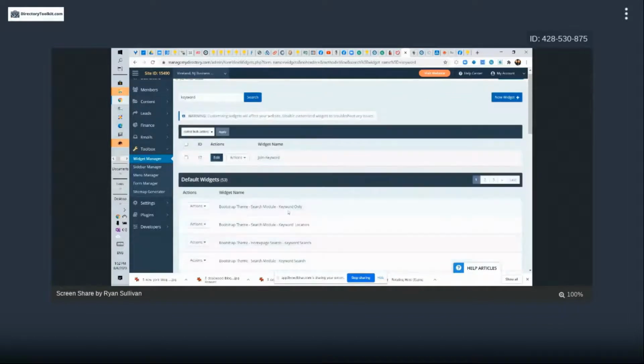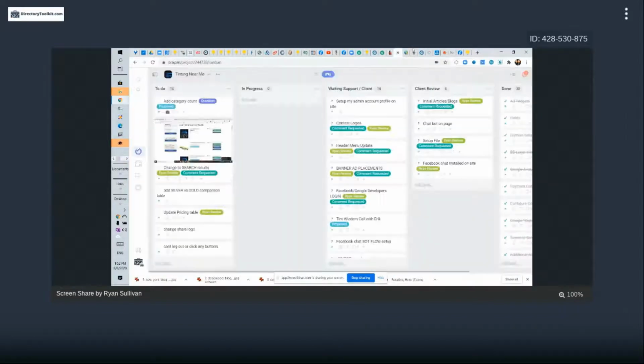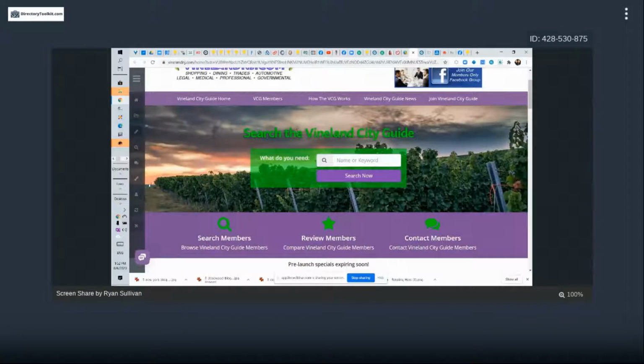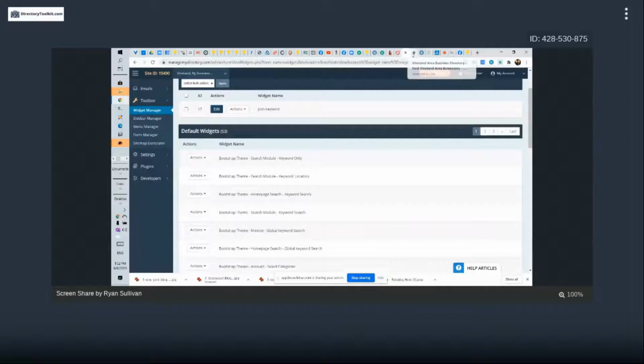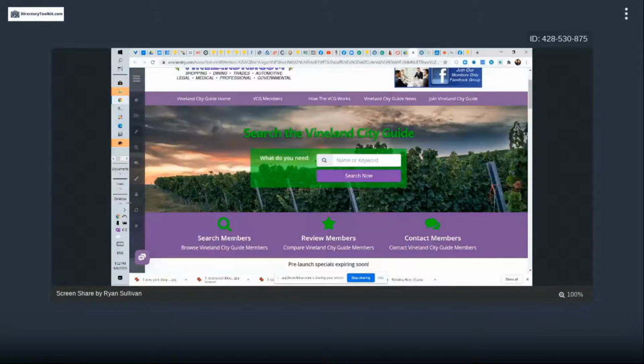And actually, I'll show you guys this trick in case you don't know that it's here. I can figure out which one this is right away. If you're logged in as an admin and you click the visit website for your site, it's going to open up with this admin toolbar on the side. What you want to do is hit this little search icon with the plus.